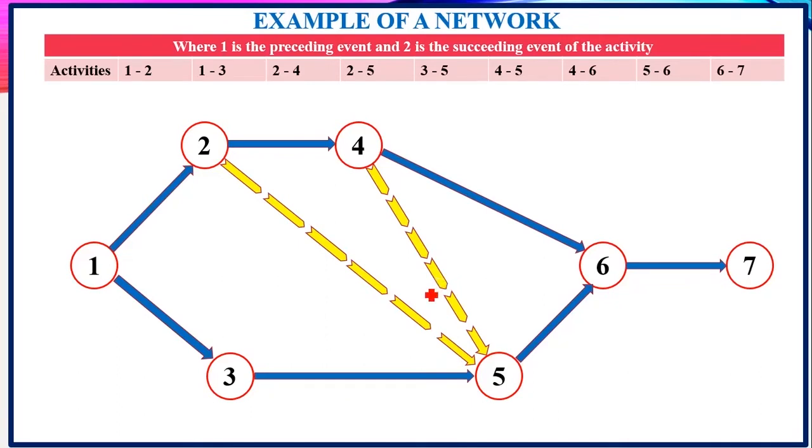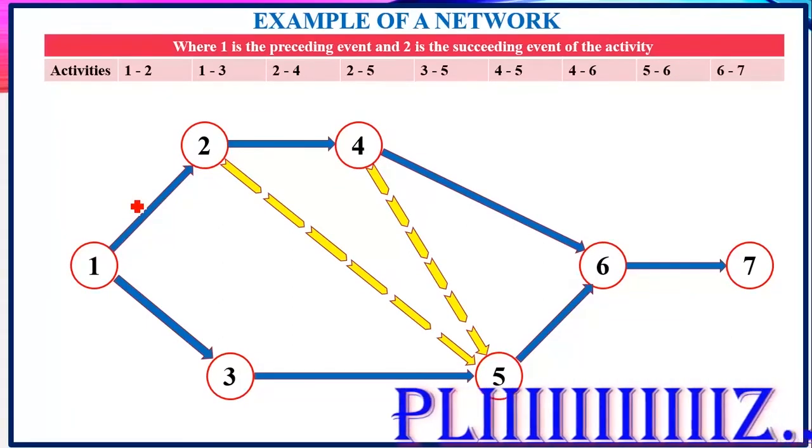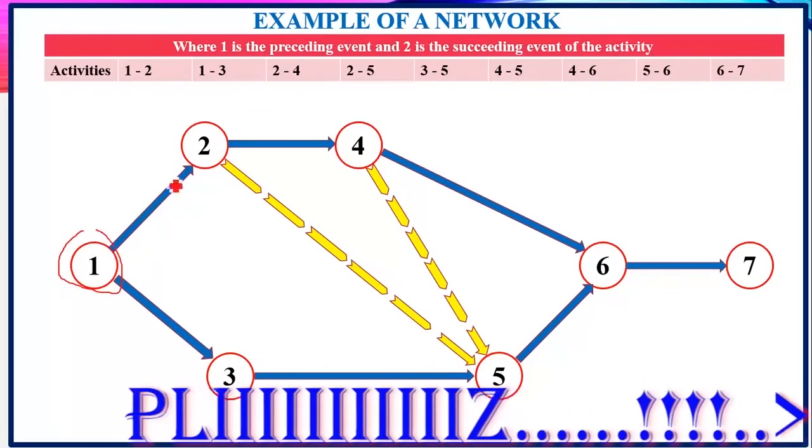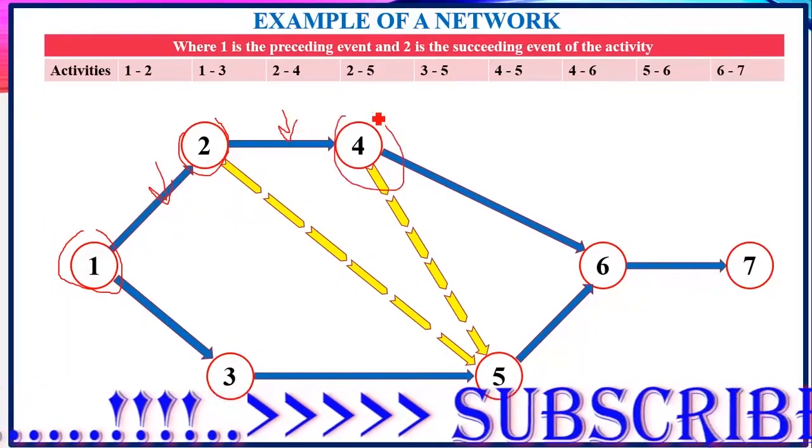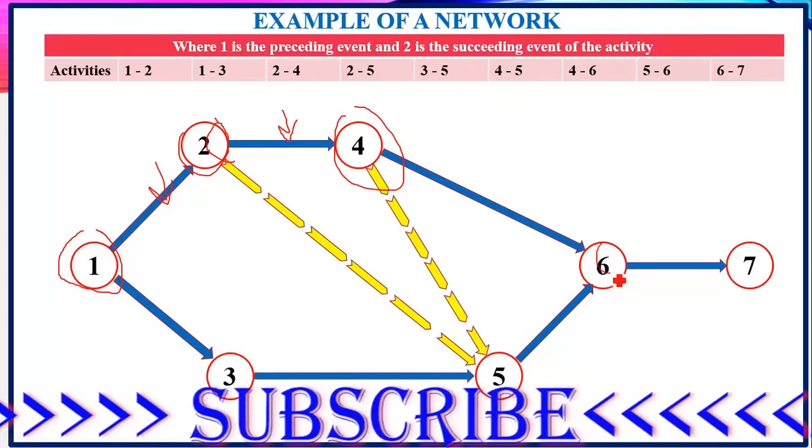If you look at that, we can check whether we have followed all the rules of drawing a network as required. We have one starting point, we have one finish point. Rule number 1 is done. Another thing you need to check is that every activity has a preceding and a succeeding event. If you look at this, we have an event here, we have an event here. This is the activity. If you look at this one, there is an event, there is an event. This one, there is an event, there is an event.